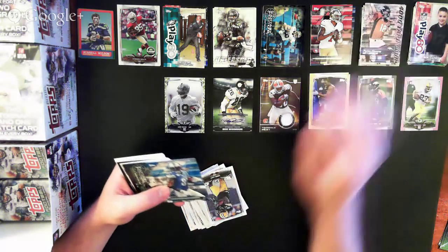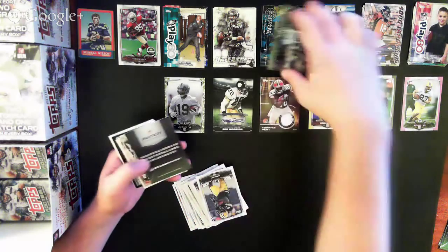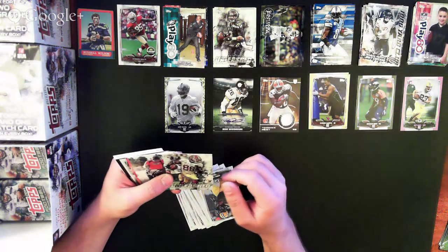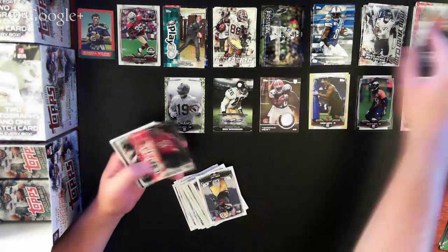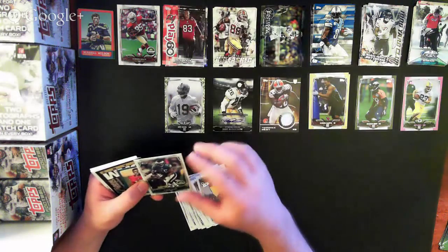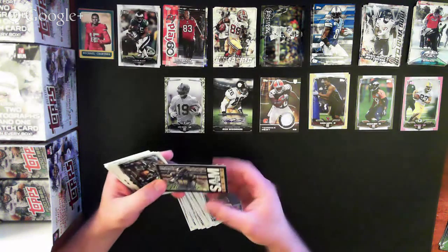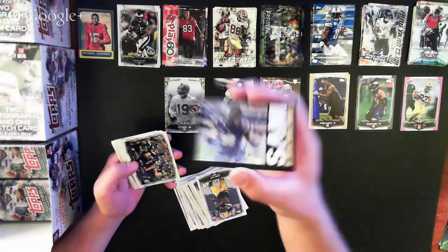Peyton Manning, 4,000 Yard Club. Fantasy inserts, Calvin Johnson and Andrew Luck. 1,000-yard club for Alshon Jeffery. Garcon for the Redskins insert. Vincent Jackson Play 60. Code card, LeSean McCoy for the Eagles. Michael Crabtree mini. And an autograph for Michael Sam for the Rams, numbered 66 out of 150.